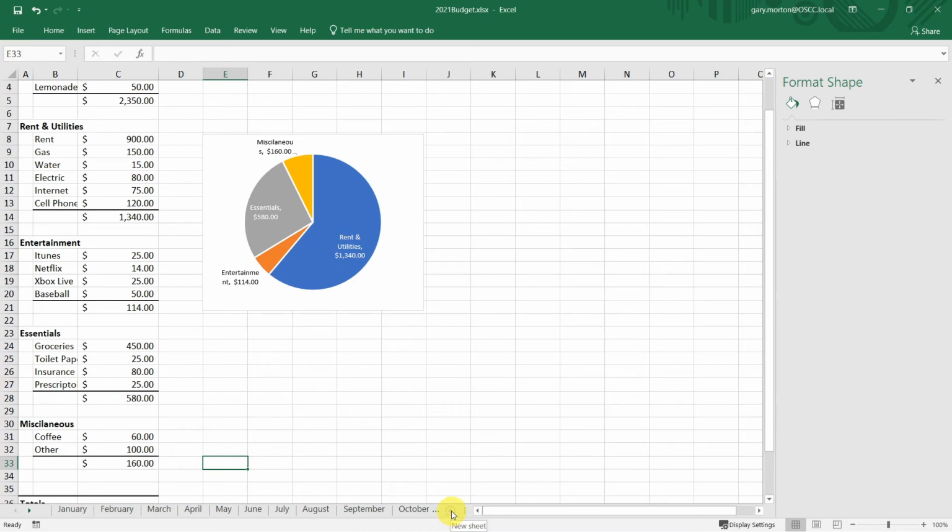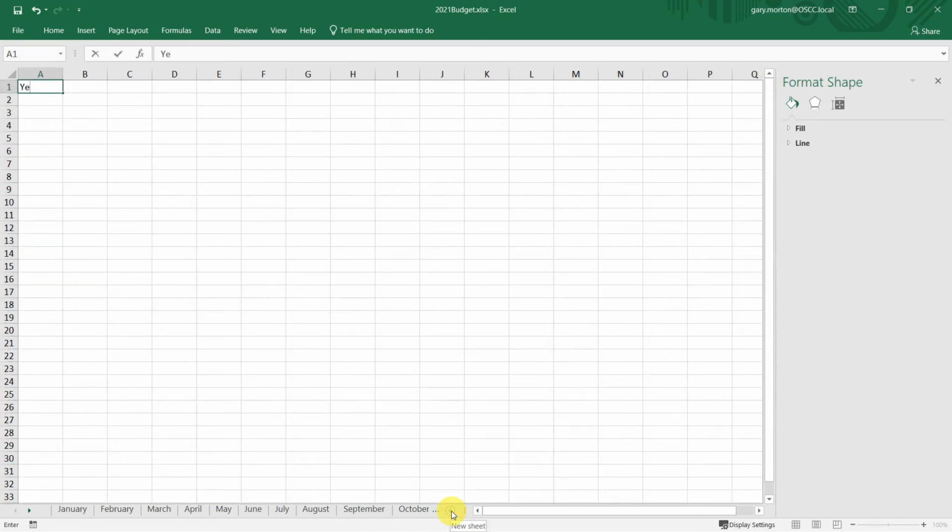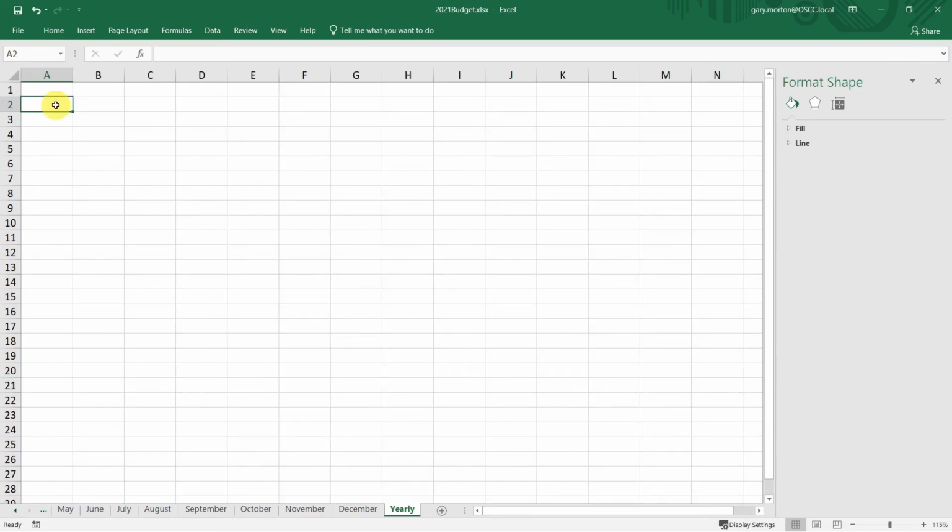Now let's add a sheet for our yearly report. Oops. The first thing we want to do is to bring all of our total values into this one sheet. So we'll have a column for each month and a row for each category.